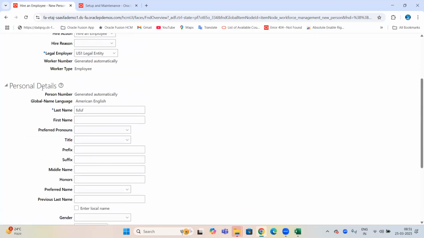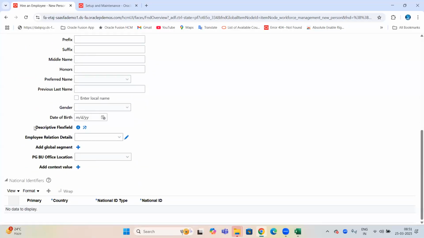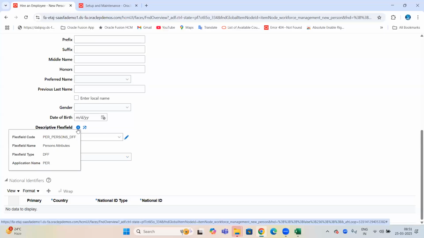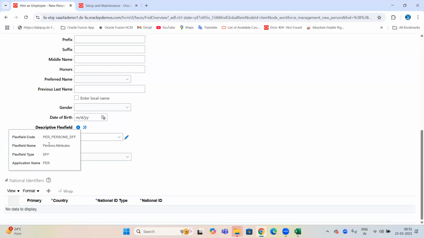I have the provision under the personal details section. And what is the DFF section available, team? If I keep my cursor over that information button, what is the pop-up that comes? Information about the DFF section, team. The DFF section name is Person's Attribute. The code is Per Persons DFF, team.